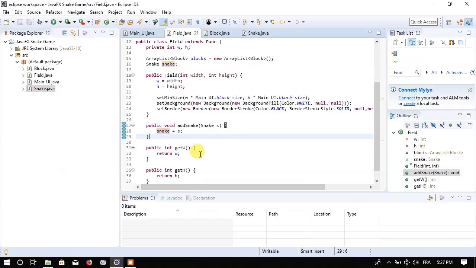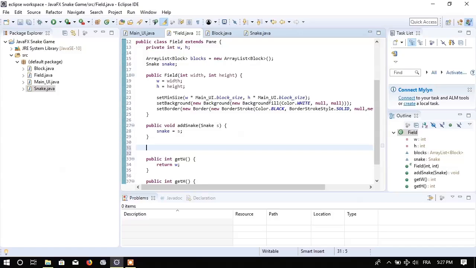And I should add all the blocks from the snake to the array list of blocks in the field. Visually and logically they should be added to the pane and to the array list. I think I should create a private method for that.